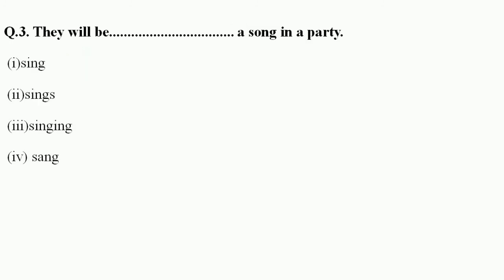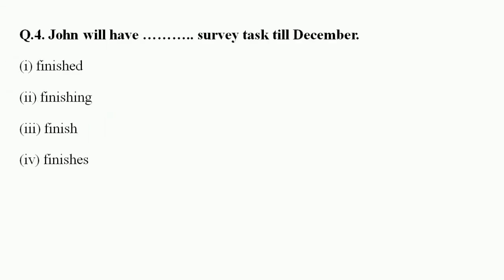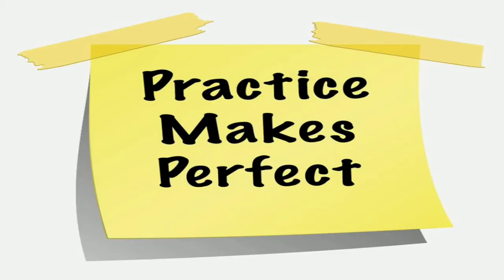Next is: They will be dash a song in a party. Options to fill this blank are sing, sings, singing or sang. The correct answer is singing. Question number 4 is: John will have dash survey task till December. Options are finished, finishing, finish or finishes. The correct answer is finished.